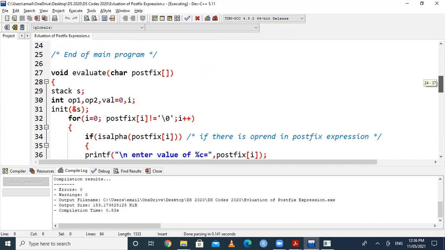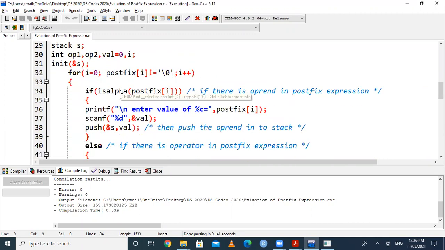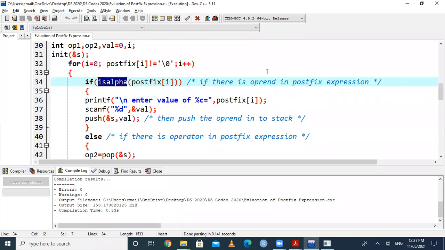In the evaluate function, we are calling the isalpha function. The definition of isalpha is in ctype.h, that header file we already inserted at the start of the program. The isalpha function is useful for checking whether we have encountered an operator or an operand.